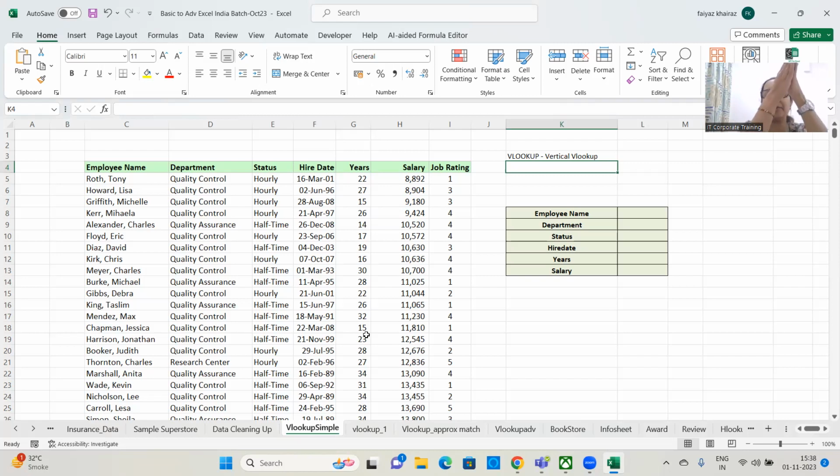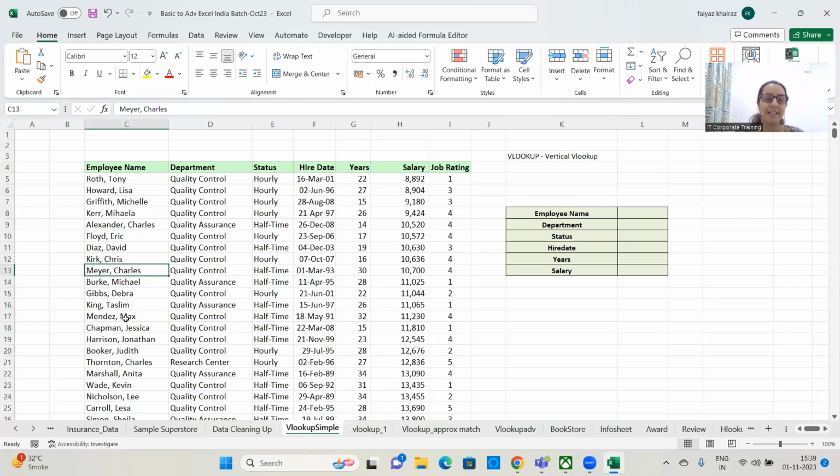VLOOKUP looks up your leftmost column. And then when it finds the entry in the leftmost column, it starts looking along the same row, and within that, it looks for items from different column headers. So let me give you an example here.